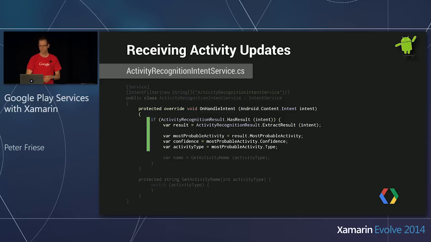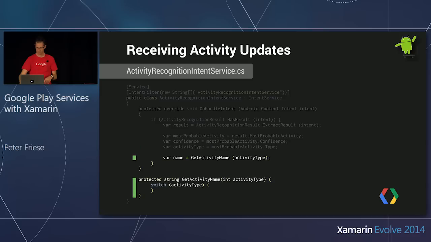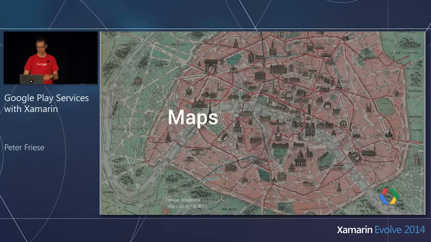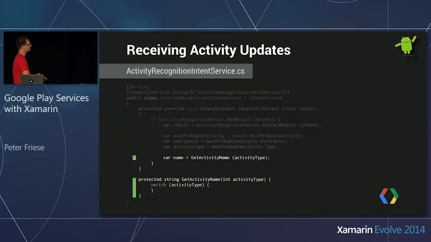And then in onHandleIntent, we have a look at the intent and have a look if we actually get an activity recognition result. And the result has a number of fields that are interesting. So first of all, we can see what's the most probable activity that it has detected. It delivers a confidence level from 0 to 100. So if it's very low, you can choose to not act on this activity result, but just wait. And then we get the activity type by having a look at most probable activity.type, which is just an integer, basically. And then we can translate this type into a string for displaying it in the UI, or in our case, for sending it to the text-to-speech system. And that is activity updates.